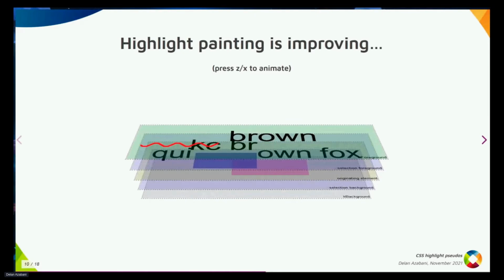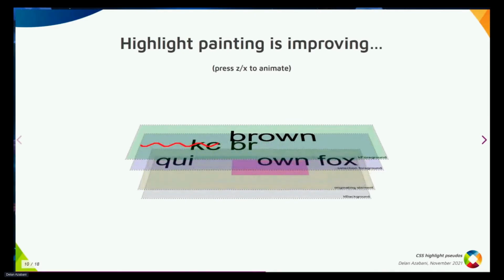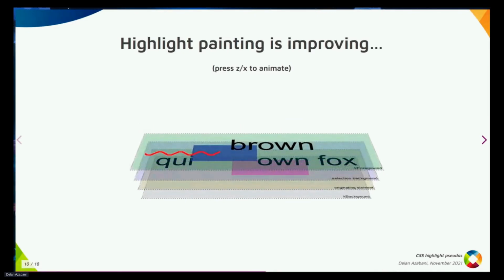Since then, we have done some tinkering around the edges to reorder some of these layers, but the deeper problem here is that selection is the only highlight pseudo that's implemented anywhere near correctly. All of the others are painted in various very ad hoc ways.